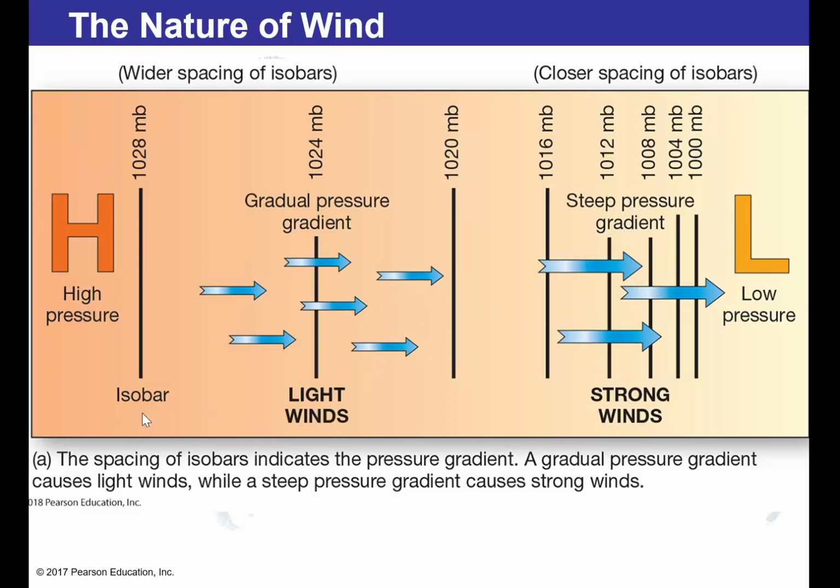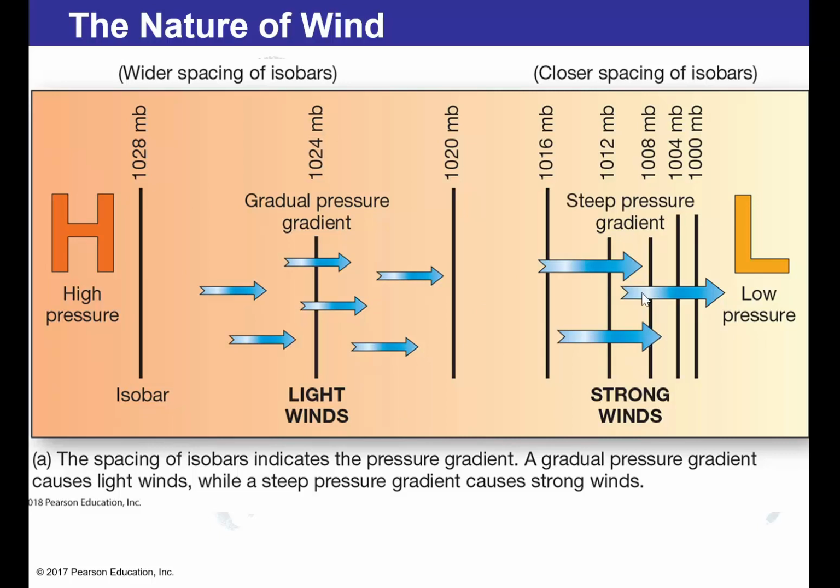And so we measure air pressure in isobars by millibars. So a high pressure area is going to have 1,028 millibars, and a low pressure area might only have 1,000 millibars. So there's more pressure here, meaning that air is going to be flowing from the high pressure area to the low pressure area. And when we're looking at this type of pressure gradient, similar to how ISO lines work when we're looking at elevation changes or changes in temperature, the closer that the lines are towards one another, that means that we're having a steeper gradient.